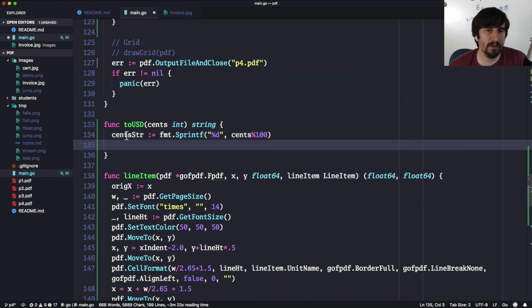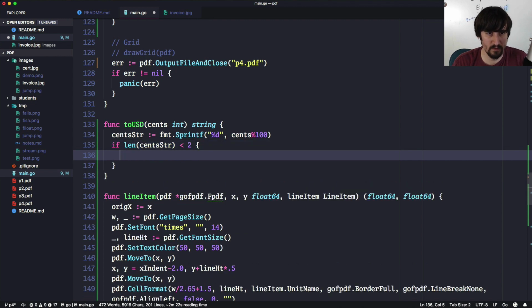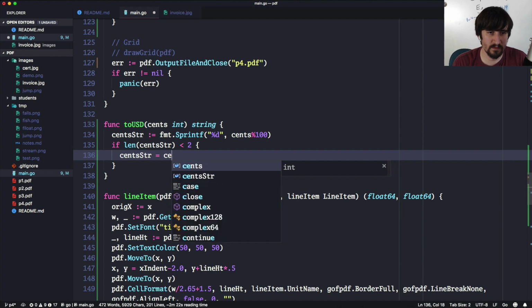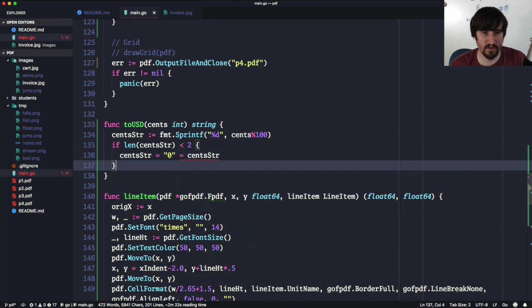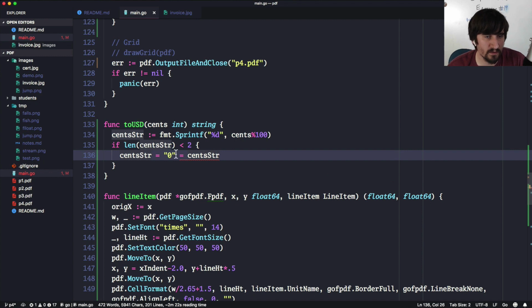But this could end up being 0 or something below 10, so we want to make sure this is 2 digits all the time. And what I'm just going to do is the simple if the length of cents string is less than 2, then we're going to say cents string is equal to 0 plus cents string. So I think it's just a quick and obvious way to do this.